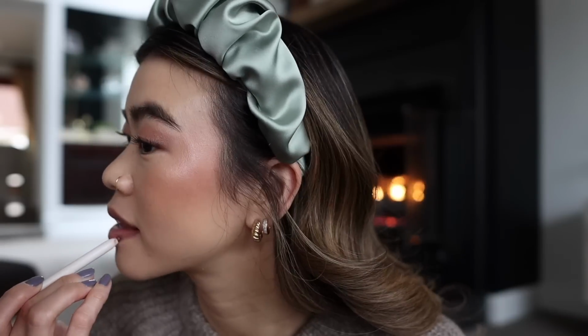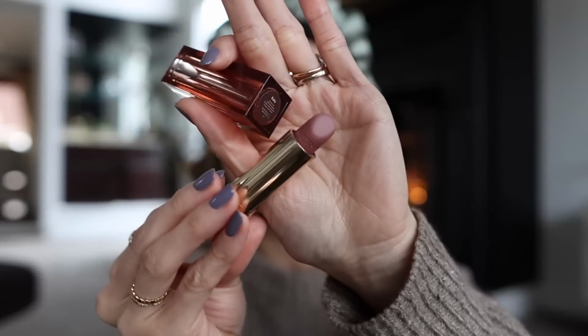All of the Rare Beauty lip liners are so good and so versatile and so pretty, but this one I love. So I'm gonna line my lips and see how my lips are still moisturized from that Colleen Rothschild lip mask. It's insane. So that is just the liner over the lip mask. We really could just stop here because that's so pretty, but I'm going to apply a lipstick over it. So this is the Merit lipstick in the color Baby, which is this beautiful, beautiful nude. And this is like 1 shade lighter than the lip liner.